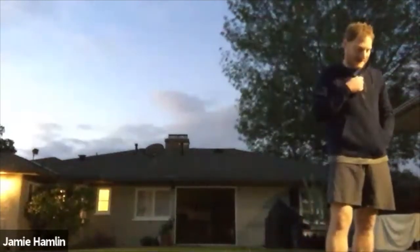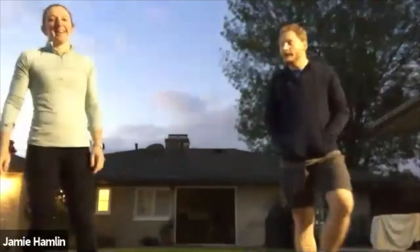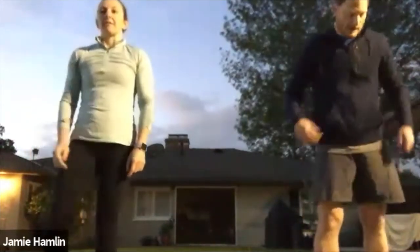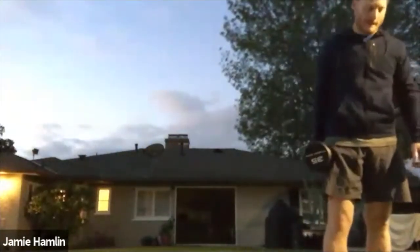Joe and Jamie, I can see the sun coming out behind you guys. It's getting brighter. When you guys first got on, it was pitch black. Yeah. I keep thinking it's 5 a.m. because I'm so used to being here at 5 a.m.